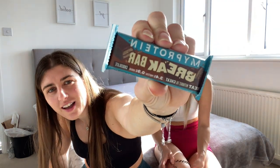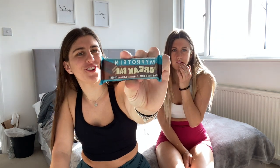Also, snacks. A lot of the snacks on Myprotein aren't gluten-free, so we haven't tried too many bars, but what are gluten-free are the chocolate crispies, which I'm very sorry, but I ate them all, and the Kit Kats. So, basically, what we eat all the time. Now, if you're gluten-free and sugar-free like me but loved a Kit Kat, be prepared to have your world shook. Look at that bar. If you like Kit Kat but can't eat a Kit Kat, or you want protein chocolate, that is the one for you.